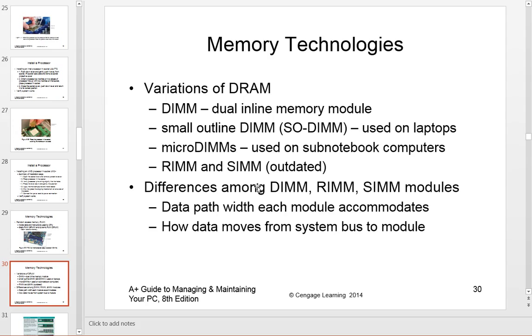So the differences, you have the data path that each module accommodates, how data moves from the system bus to the module. As we've advanced, things have become more efficient, more streamlined, there's less back and forth, there's less traffic within the actual module itself so that you get an increased performance.